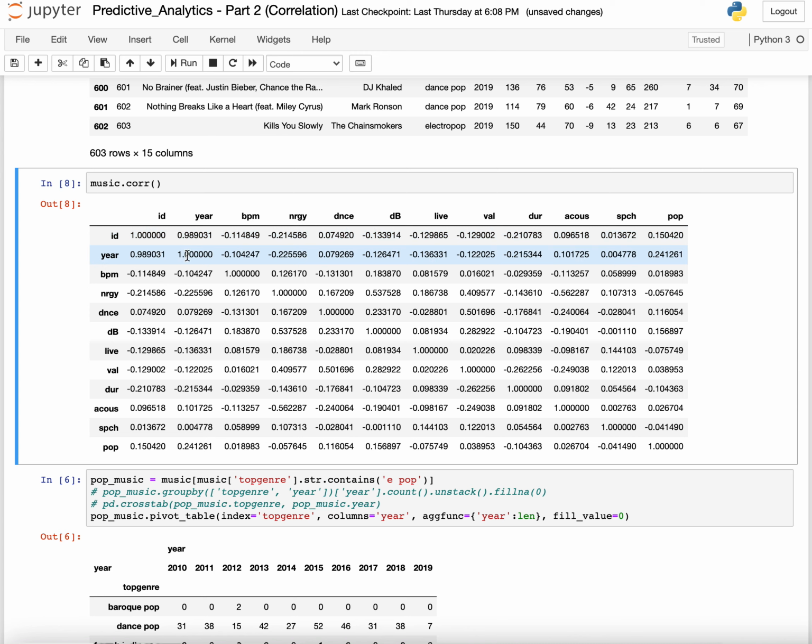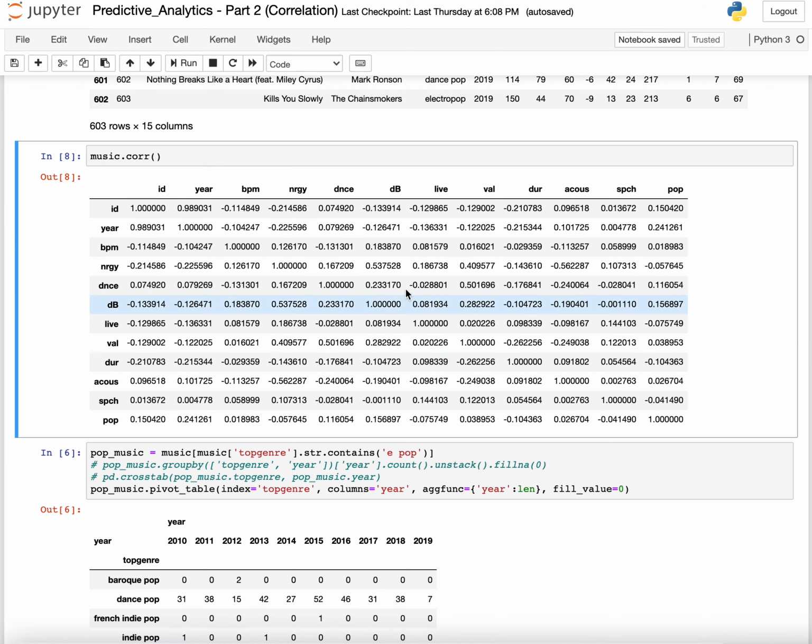Obviously, we are not looking at the same column's correlation with itself, because it's obviously one, but we are looking at columns like BPM, energy, danceability, and those kinds of fields.